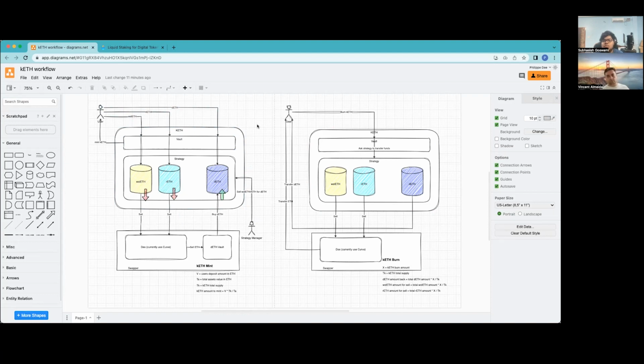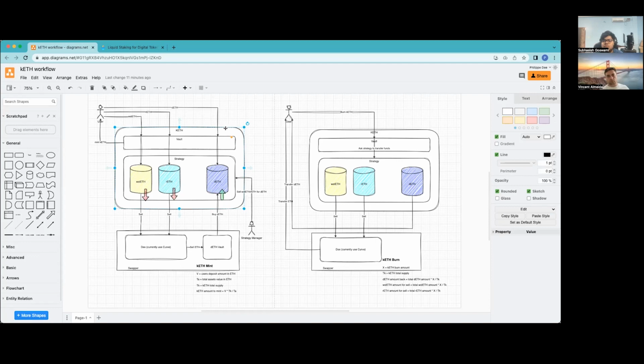Yeah, we can enable ETH as one of the handled assets of this kETH vault contract, and we can write a wrapper contract which will accept USDC from the users and swap it to ETH via a DEX or whatever, deposit ETH into the kETH vault contract, receive kETH, and transfer kETH back to the user.